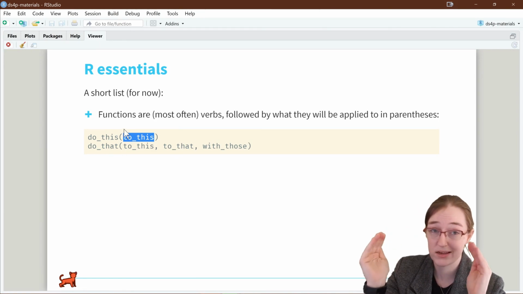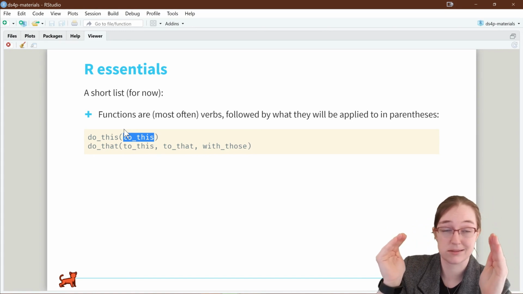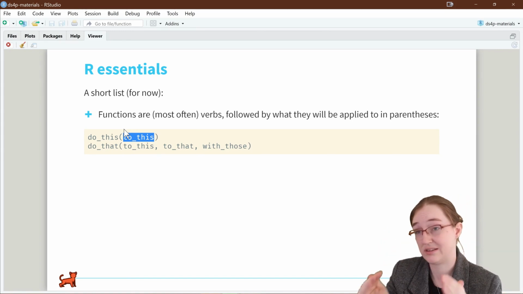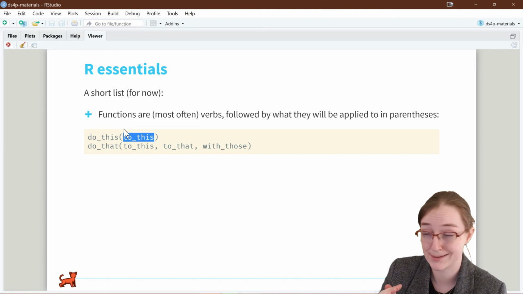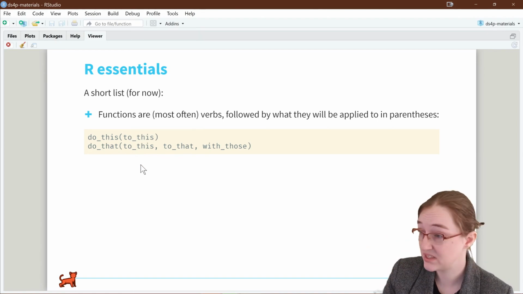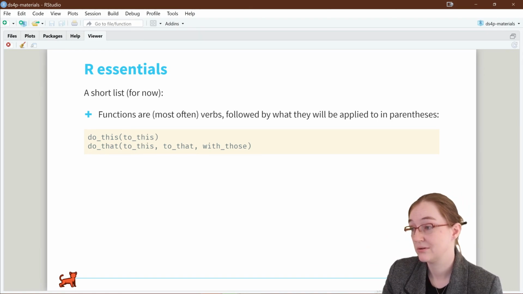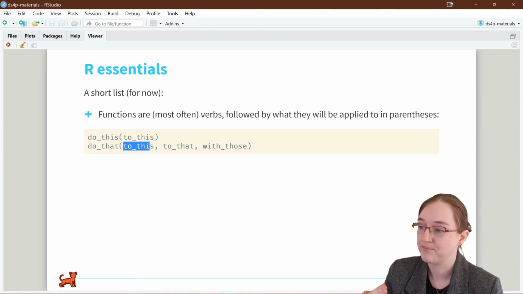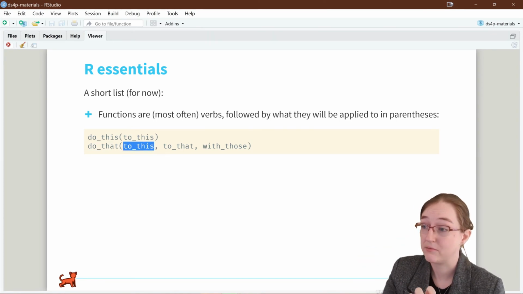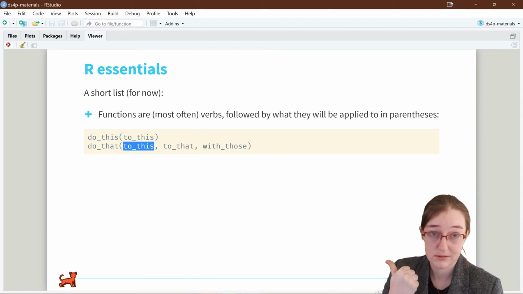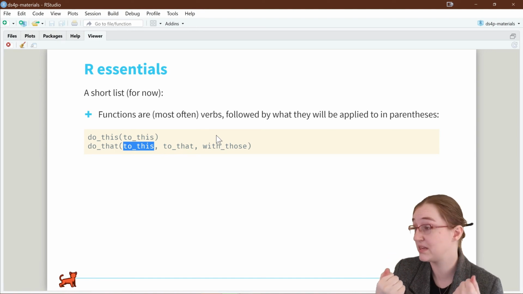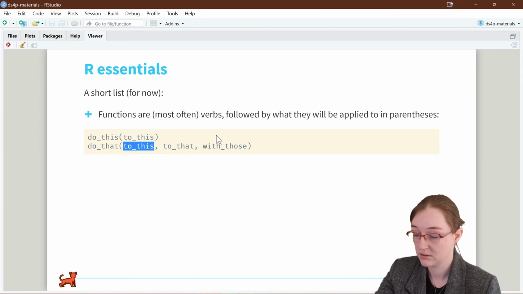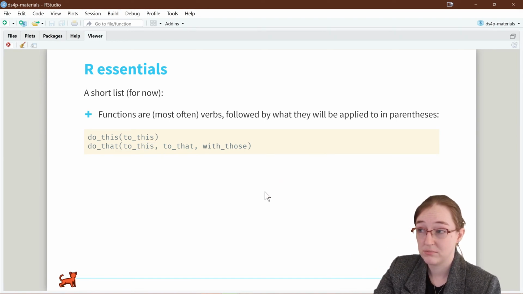Each thing in parentheses is a piece of information that the function will manipulate. You can have multiple pieces of information. So this function, do that. These are dummy functions. We'll use to this, to that, and with those as all key pieces that it will manipulate. We'll work our way up, but this is the basic idea.